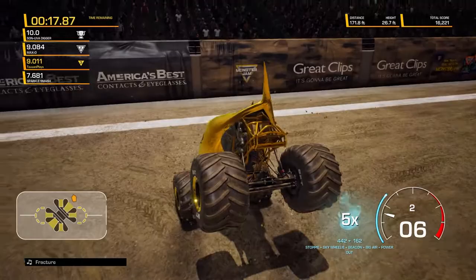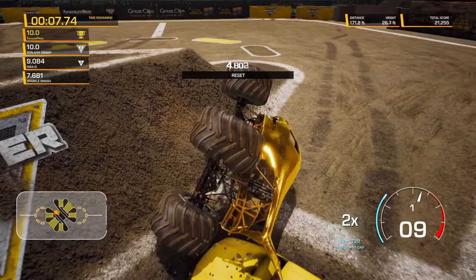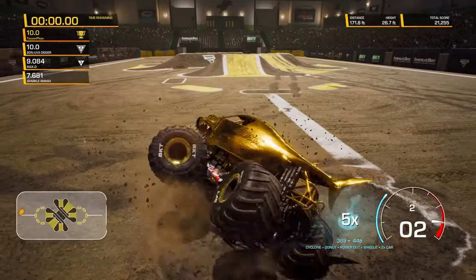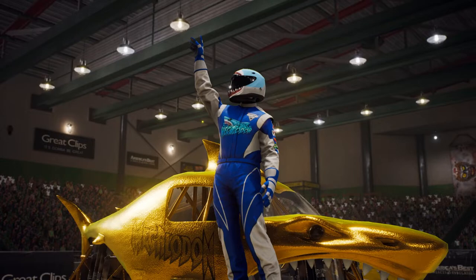Stoppy, into a moonwalk. 6 times combo, very, very cool. And that is going to be enough to put us into 1st place. Everything else is just for show. You know what we're going to do? We're going to end it off with a nice donut cyclone combo. Nice. I love it. I kind of want to go on the sidewalls here and get a nice sidewall donut, but oh well, didn't have enough time. Maybe next time. Thank you very much.